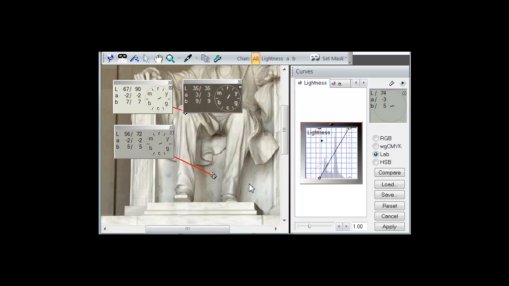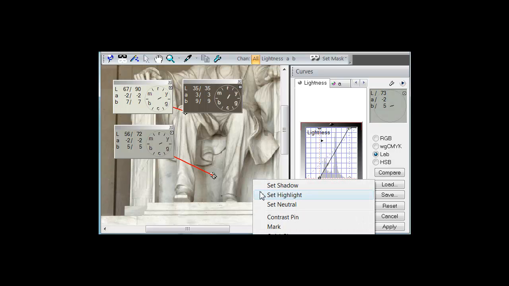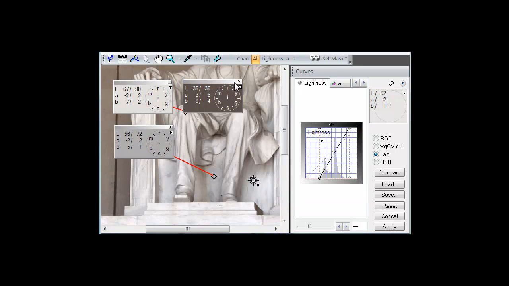Okay, the next part of this is what I like to call neutral shopping or neutral thresholding. Or we're just going to play around with the neutral. I'm going to right click on it and say set a neutral, and you'll notice immediately that the colors jumped up towards the red. It's very slight in the mid-tones, very slight in the highlights, but the shadows definitely have a red magenta cast to them.